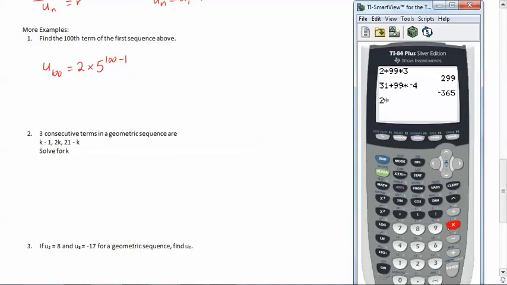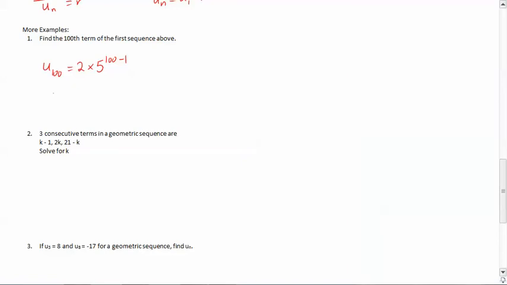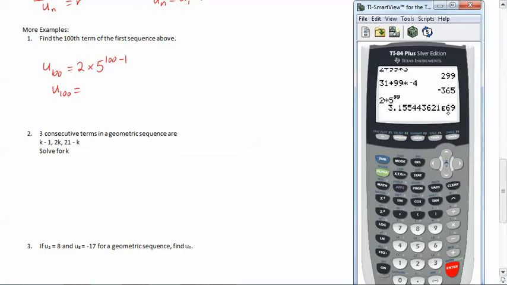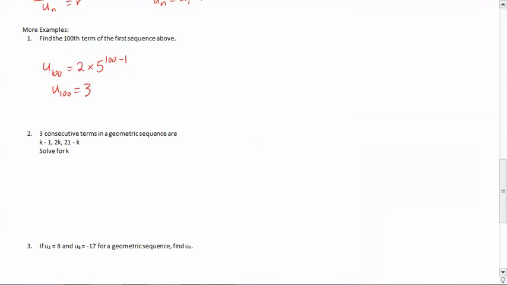2 times, now I can tell you right now, it's not going to like it, because 5 to the 99th is not a nice number. It's huge. So, okay, well, it'll give us a number, but you're not really going to be able to get much out of that, because you're only going to see a few of the digits. And this number is times 10 to the 69th. So let's just go 3.16 times 10 to the 69th.